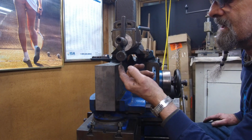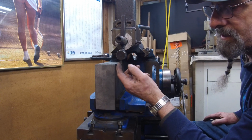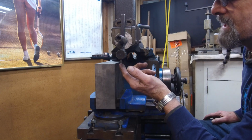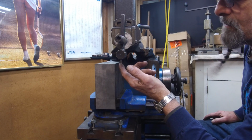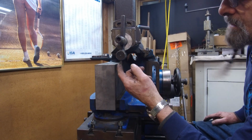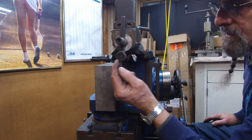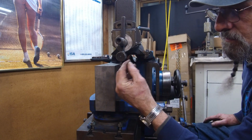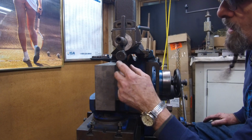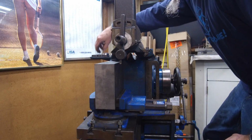Very, very slight. I haven't stoned this, but sometimes once I get going and I'm happy with the tool bit that I'm using, it's performing fine, I will stone it. I'm just seeing what I can do with this tool bit for right now. We're going to be hogging off some, so if you're going to hog off, you want to grab the least resistance, which would be just off the side of your tool bit. So this one may not do me well, but I'm going to go ahead and grab my Allen wrench.